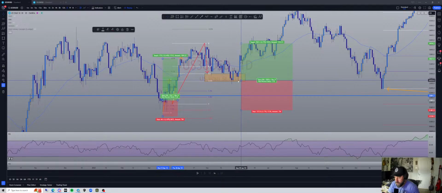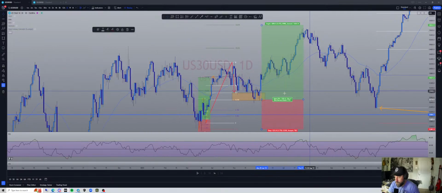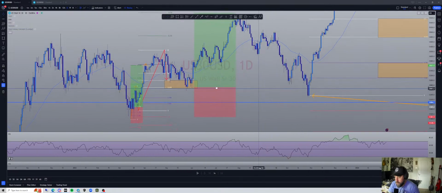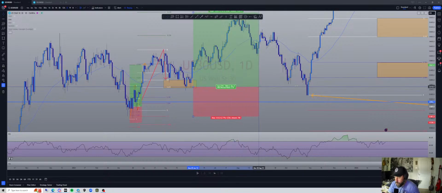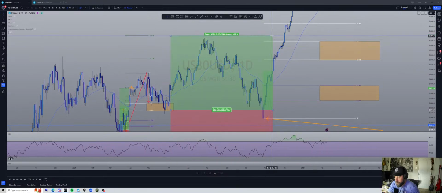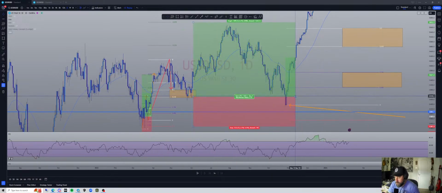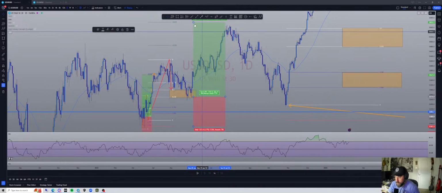You could have re-entered here at the 61.8. Again, your stop loss came nowhere near. Your TP1's there. Your TP2 is here. Your TP3 is there. And look, it did not hit it here. But let's just say for argument's sake you never broke even, you would have had a retest. And look what happened. It got smashed right there. So your TP3 got hit. More than likely, you would have broken even on your runner, or you would have just closed it at TP2, or you would have said, hey, it's super close to the 61.8.